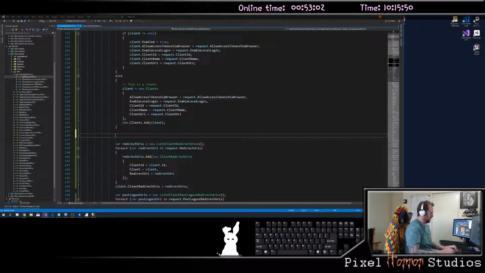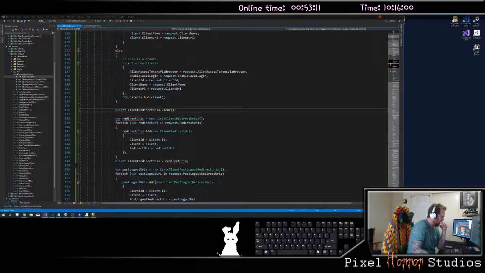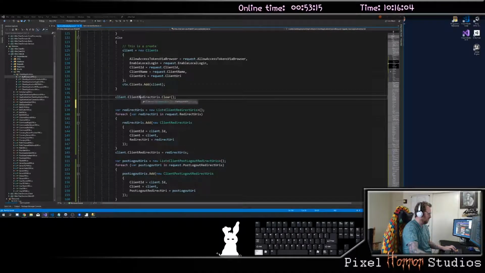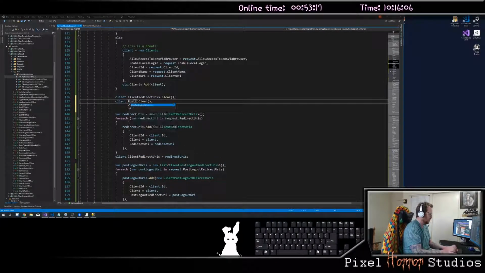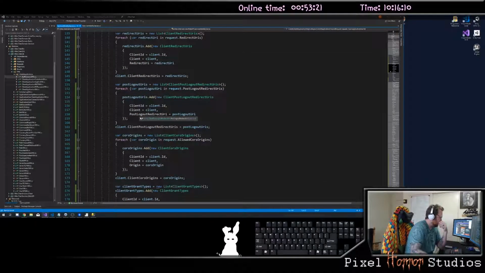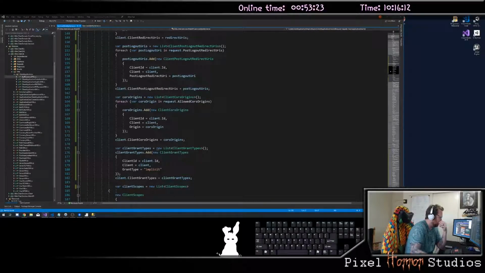And then what I want to do is I want to say client.RedirectUris.Clear. We're going to add them all. And then same thing with the post logout redirect URLs. The same thing with the CORS origins.